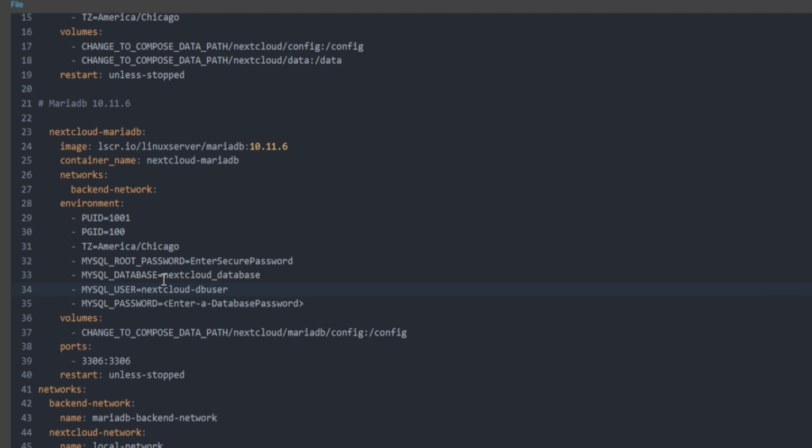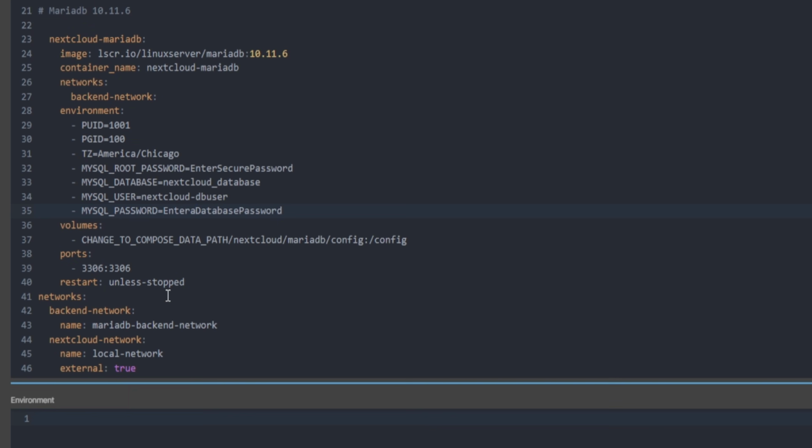So whatever you add here on this name and then this user, this user is the one going to be used on that one. Now for this one, this is going to be the database password. Also really advised for you to use something real secure. Now for this present demonstration, I'm just going to use this one right here.